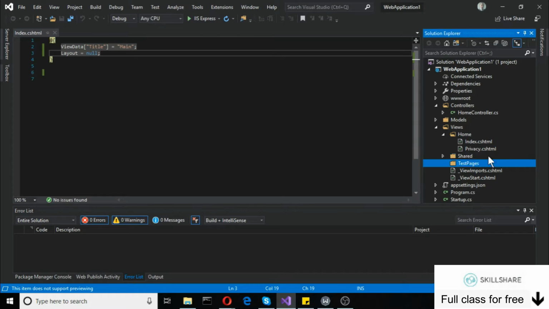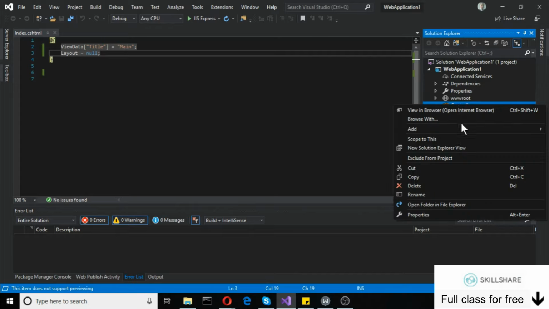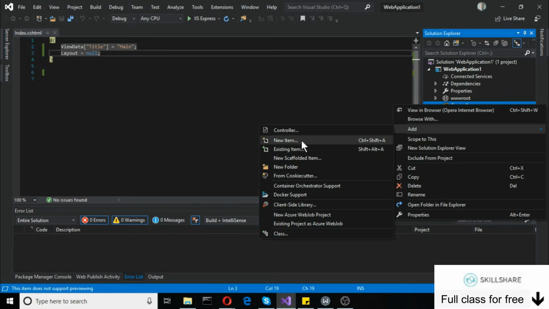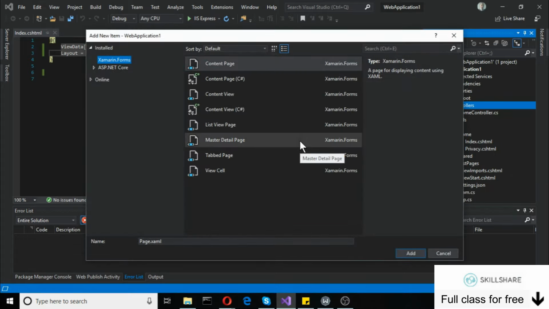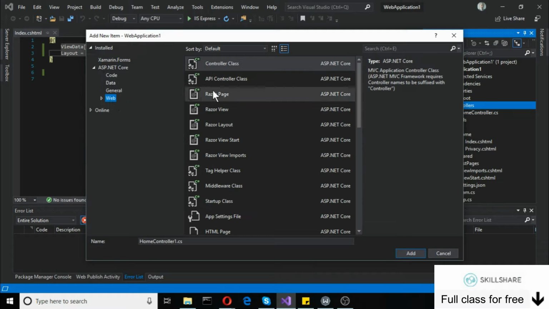Just like that. We have our test pages, and then we will create a controller which will be called test pages for obvious reasons. We won't need to actually put in the path for the view this way. So let's do web and controller, simple basic controller.